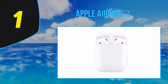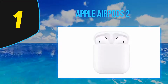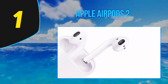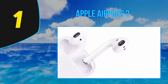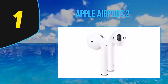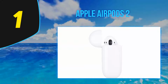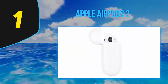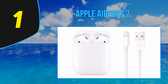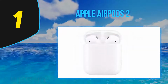And number 1. Apple AirPods 2. The new Apple AirPods were released early last year when the world was expecting Apple to bring out a totally new version of its true wireless earbuds that, supposedly, would be waterproof and noise-canceling. While this may have felt like a disappointment for some, the inclusion of a new H1 chip improves connectivity and battery life and allows you to summon Siri with your voice alone. Meanwhile, an optional wireless charging case means you can use a Qi-compatible charging mat to power the case rather than sticking a cable into the lightning charging port in the bottom of the case.